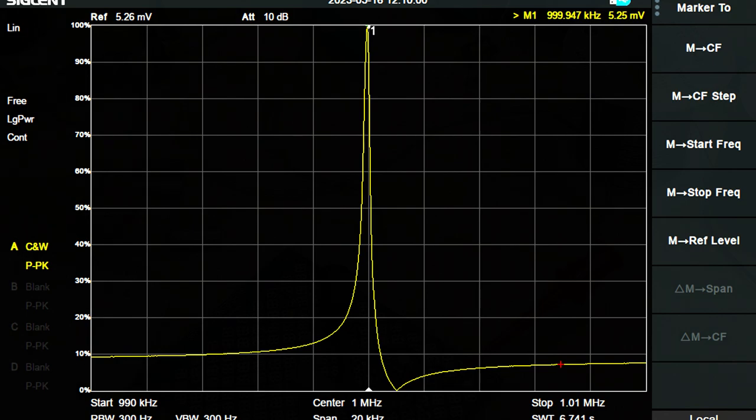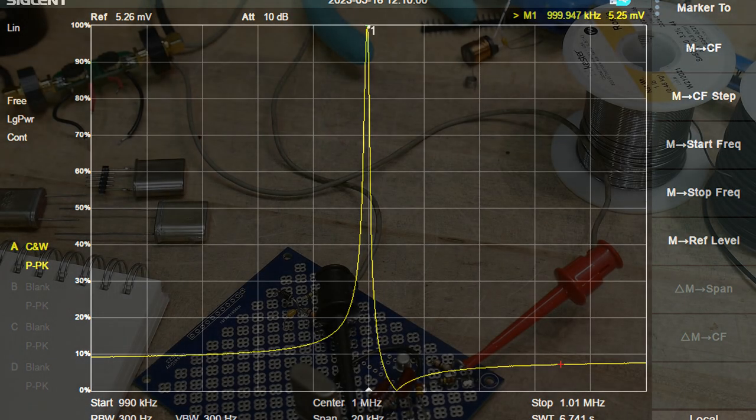It only lets through one wavelength and it just attenuates all other things. So 100 voltage in the center and then everything else is killed. I think sometimes using a spectrum analyzer just because you can and taking a picture just because you can doesn't necessarily mean that's the best visualization. For crystals, if you just look at it with a linear sweep of voltage, it just seems to make more sense.